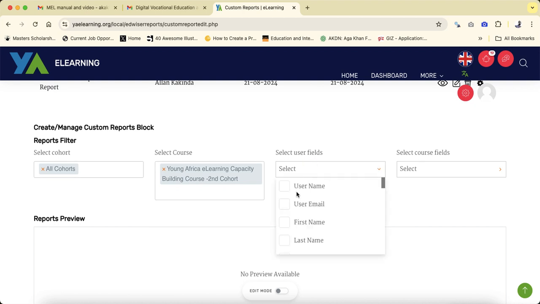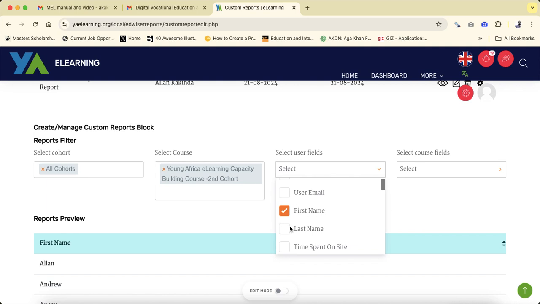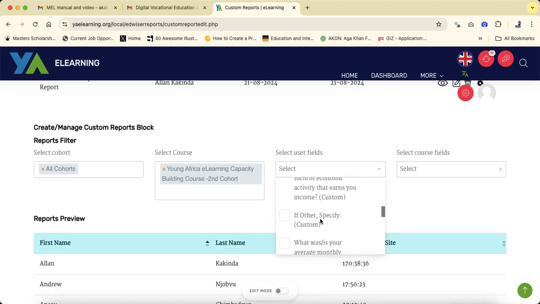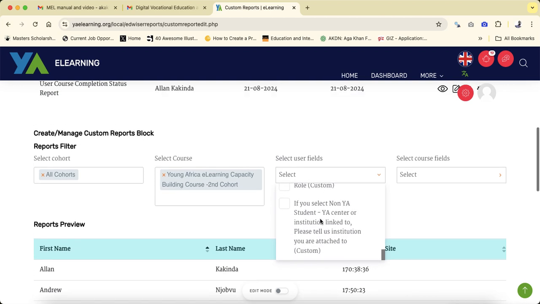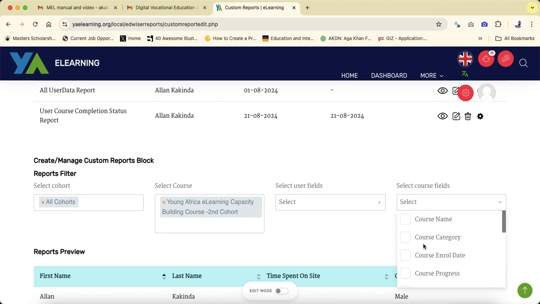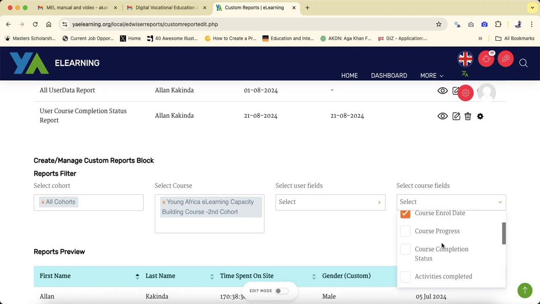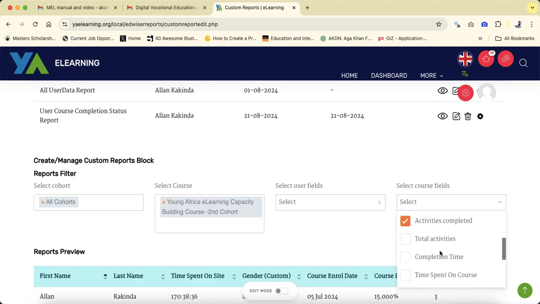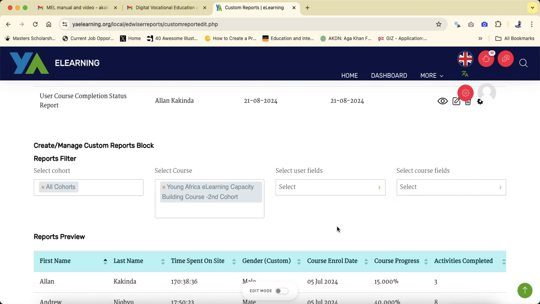So I want to know what users are participating in this course, how much time they have spent on the course. Okay, let's do gender as well, and then let's do the course name. We've already specified that. I want enrollment date, course progress, and activities completed. Okay, let's just do those fields.